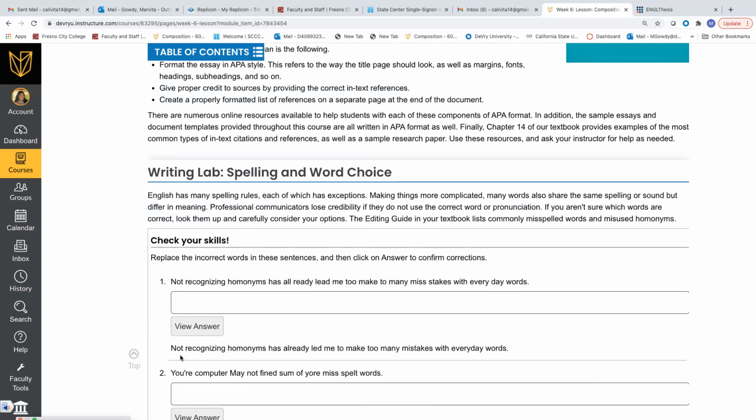Professional communicators lose credibility if they do not use the correct word or pronunciation. If you aren't sure which words are correct, look them up and carefully consider your options. The editing guide in your textbook lists commonly misspelled words and misused homonyms. So check that out.